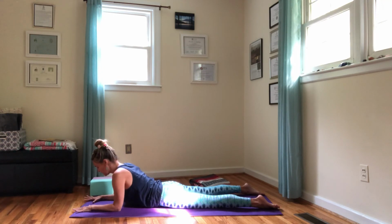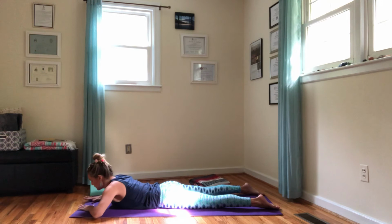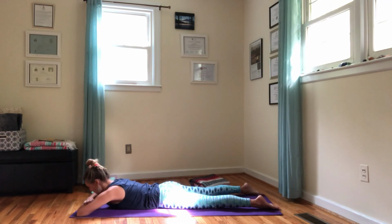And we're going to take a couple different options from our prone position. First off, let's just send the elbows out. Lower the chest down. Open the elbows wide. Stack your hands. Make a pillow for your forehead. Now, the forehead can come directly down, or you can turn your head to one side if that's more comfortable. Notice how it feels to be in this prone position.